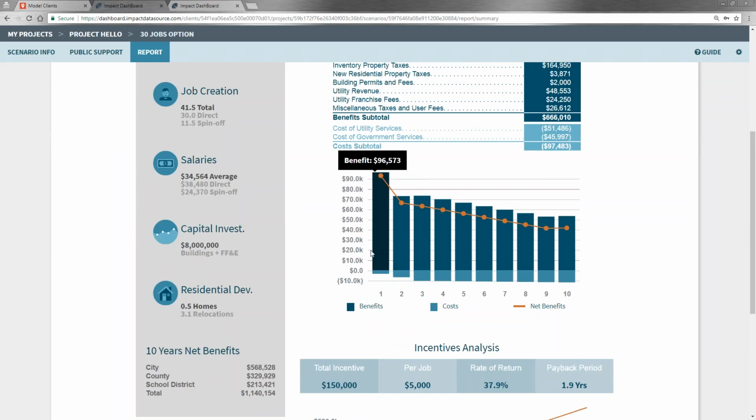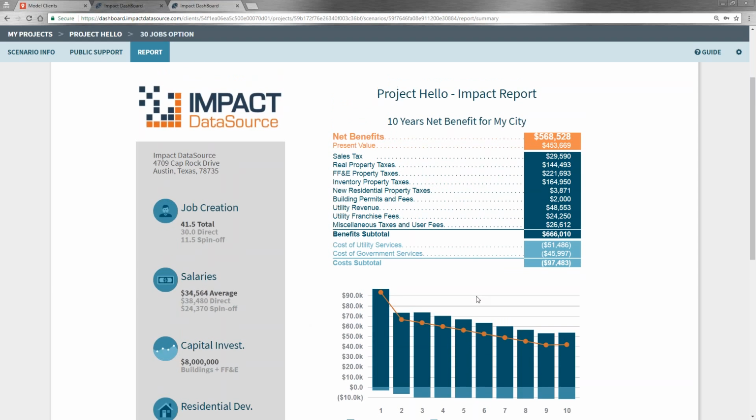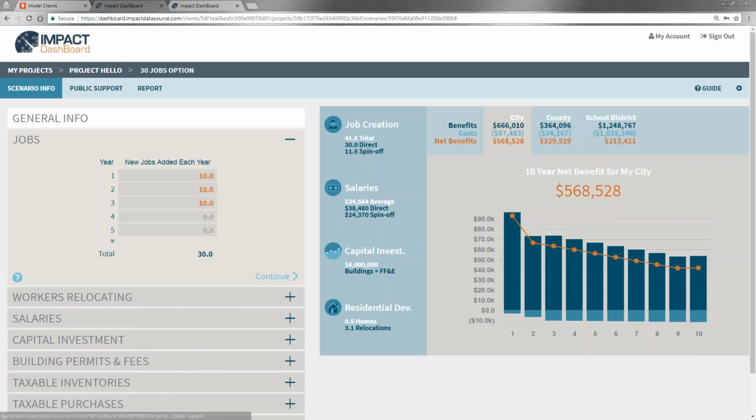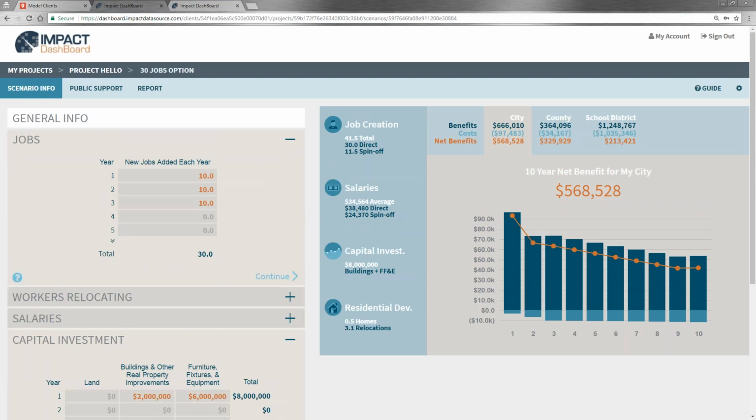For example, if you're looking at this one and you're wondering why are the net benefits decreasing over time, what is responsible for that? I don't understand why the net benefit is so high in year 1, but it's about half that in year 10. We can walk through that with you. In this case, the answer is really a function of that depreciation schedule and the fact that the capital investment is so heavily on the side of the FF&E, which is subject to that depreciation schedule. So there are some of the types of things that we might talk about as we license the model throughout the year.